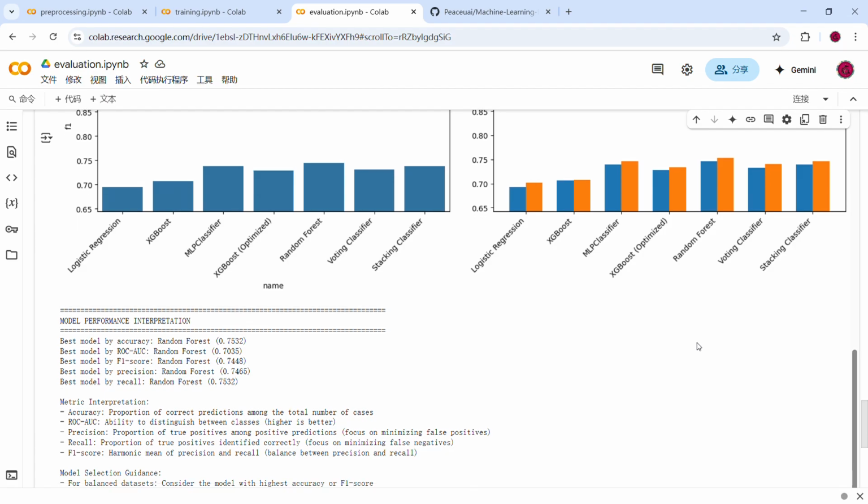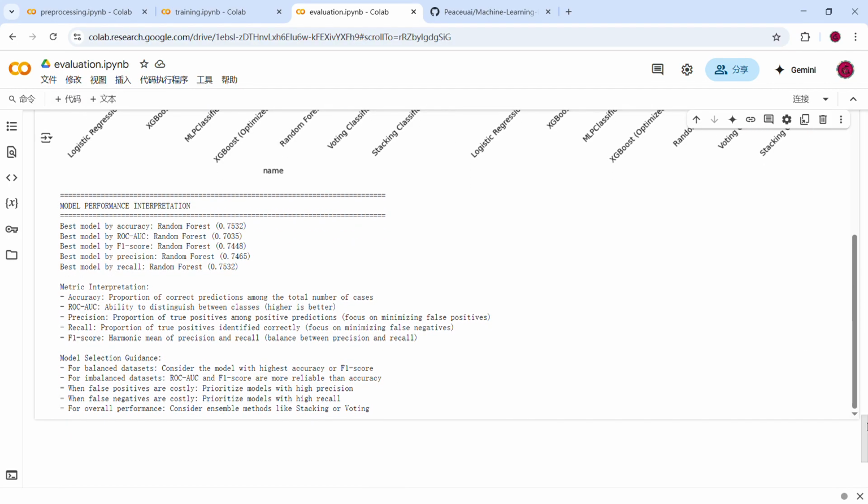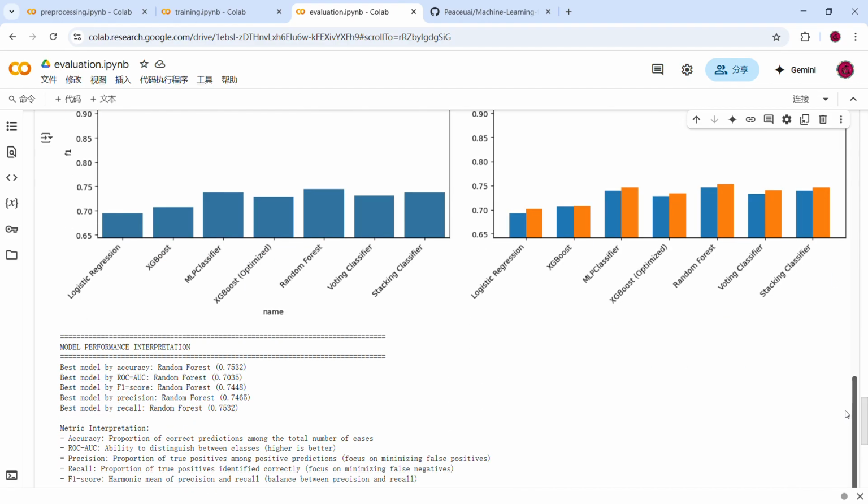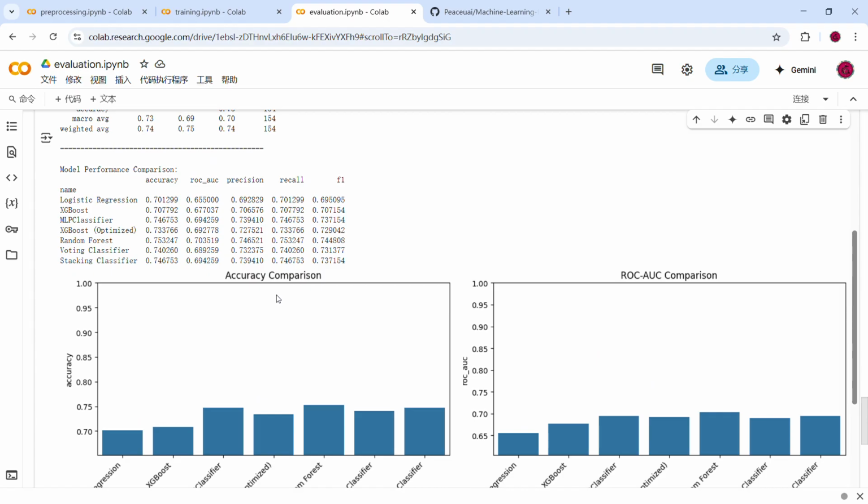Those are the main information for us to see how our models perform. This is what we do in the third section.